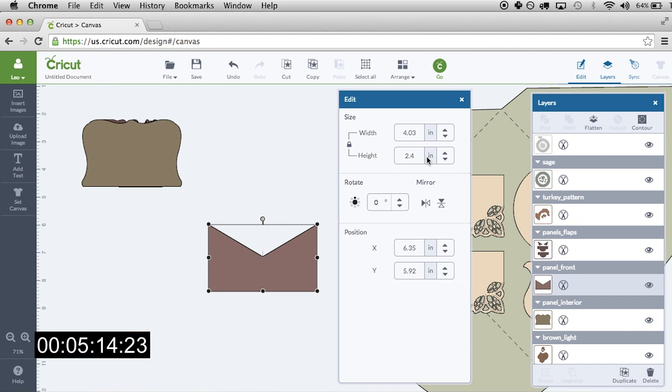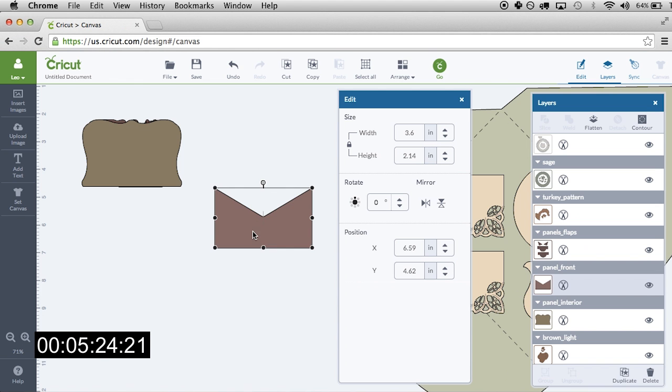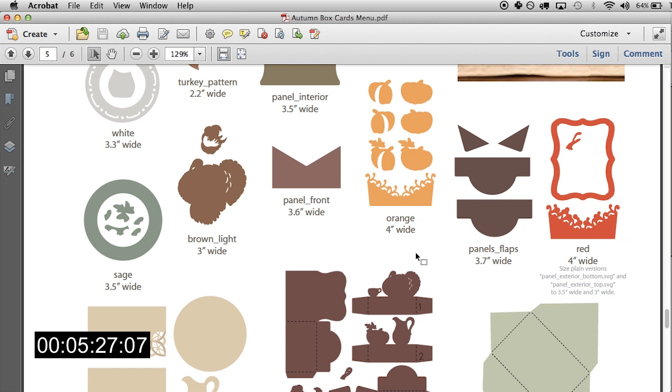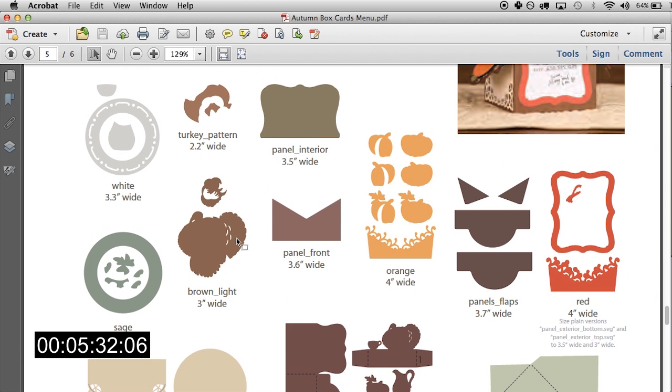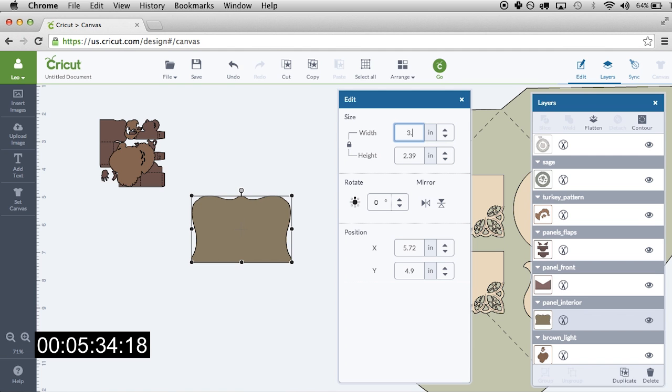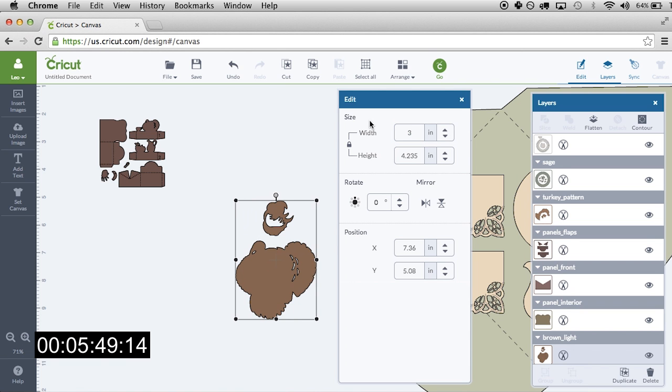And this is a problem that I know for a fact can easily be updated in the Design Space software. And I hope that Cricut's listening, and I hope they realize that there are thousands and thousands of SVG Cuts fans out there that would just love them to pieces if they were to update that software so that they don't have to go through this process every time they want to make a project from our site. I know you guys would love it if they would just import at the correct size, but good things are worth a little extra work, right?